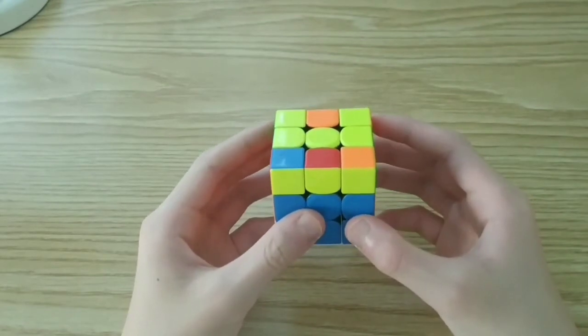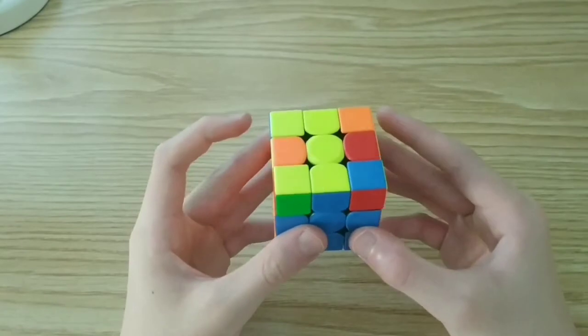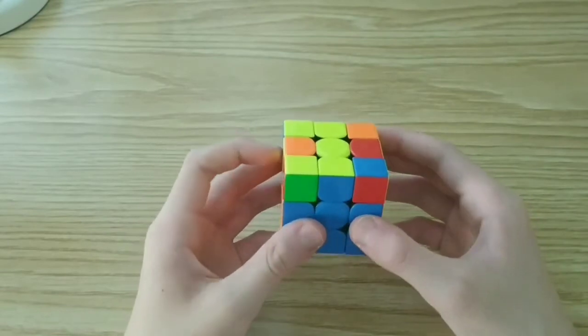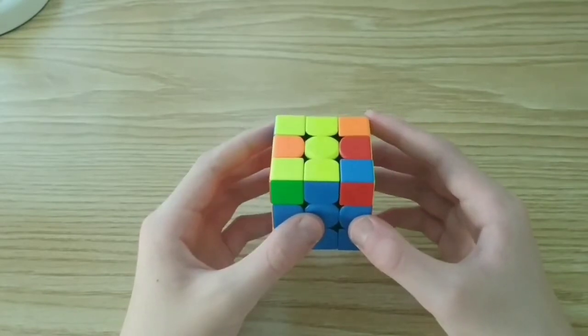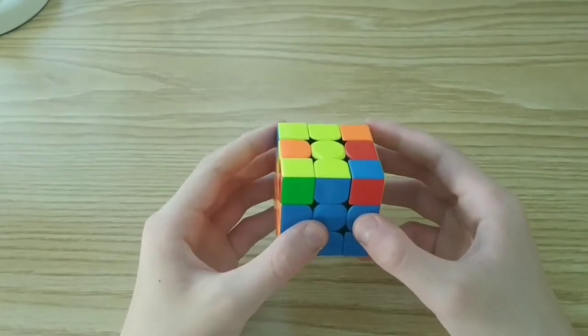You had this OLL again, and immediately after the 4th pair, you did a U prime, but it wasn't until this point that you seemed to recognize the OLL, because I noticed that you paused, and if you had done a U prime and gone straight into the OLL, that would have been really good. But since you did a U prime after the 4th pair before even recognizing the OLL, that just shows that you did the U prime for no reason. So I would try to recognize the OLL before doing any moves.